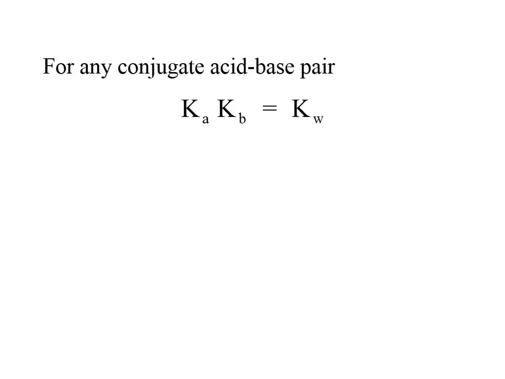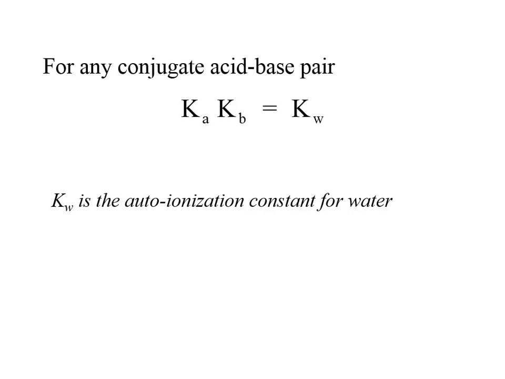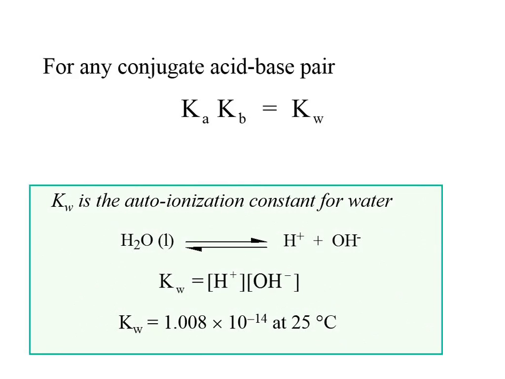Okay, so on either side of the equilibrium arrow, you can pick out a conjugate acid-base pair. And for those, you should be able to calculate a Ka for the acid and a Kb for the base, for that pair. And it's cool that if you multiply them together for that pair, they equal Kw. And Kw is that thing you're going to memorize, the 1.0 times 10 to the minus 14, right? That's 2 sig figs. So for any acid-base pair, I think that's awesome. So yeah, Kw is that 1.0 or 1.01 or 1.008 times 10 to the minus 14 at 25 degrees Celsius.